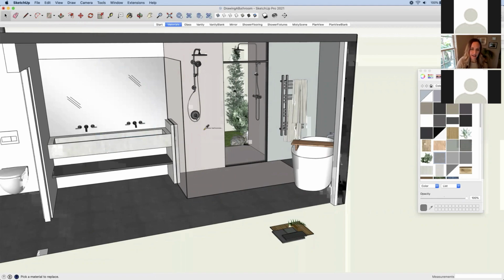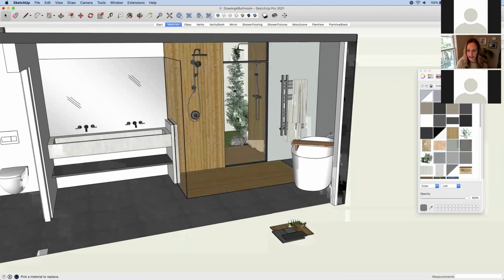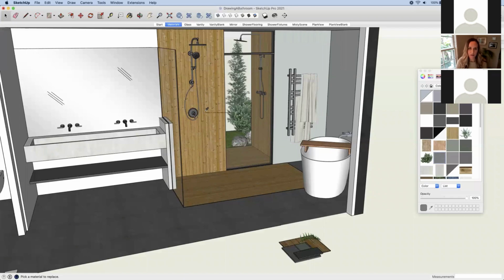I just click on the color that I'd like to replace and then click on the texture that I'd like to replace it with. So you can see that really quickly, added in this texture. And this is a great way to try on different textures. If I have different samples in my model, I can just click, click, click, click, just keep changing them through on all of those faces at once.